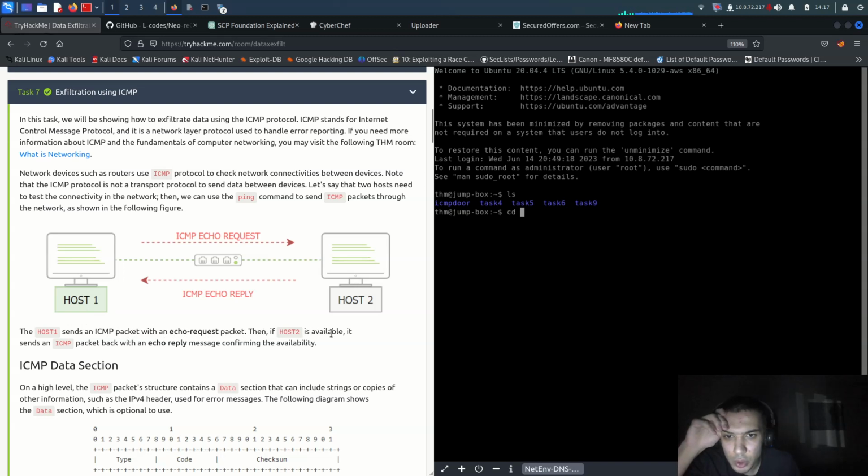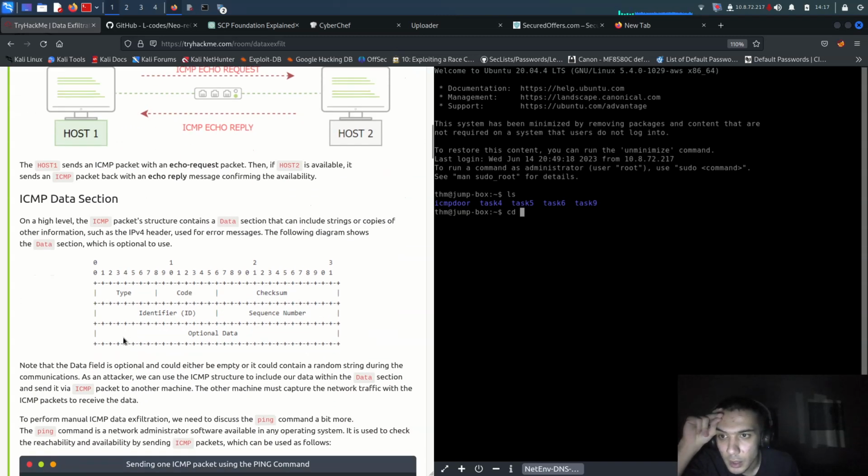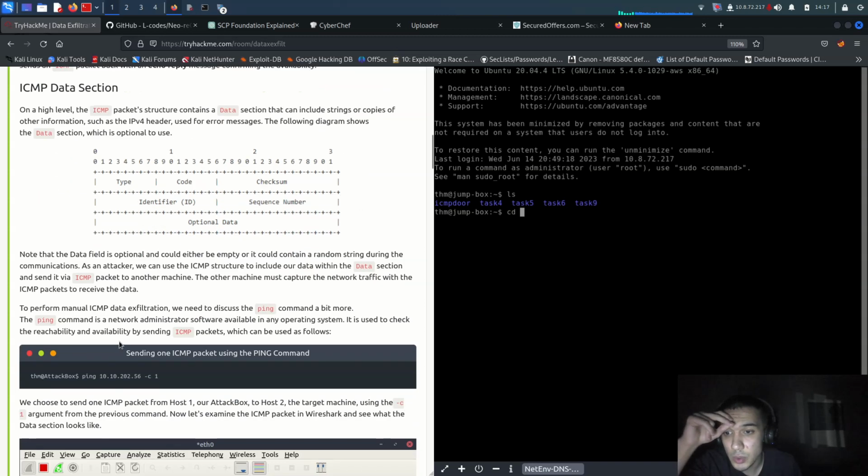Then if host 2 is available, it sends an ICMP packet with an echo reply message confirming availability. One high-level ICMP packet structure contains a data section that can include strings or copies of other information, such as the IPv4 header used for error messages. The following diagram shows the data section, which is optional to use.